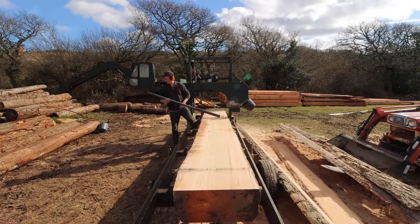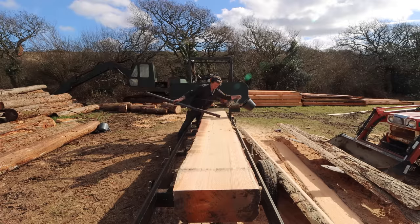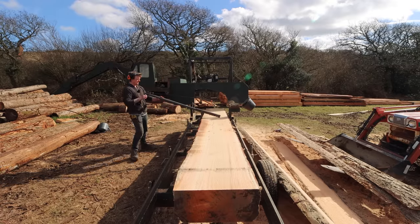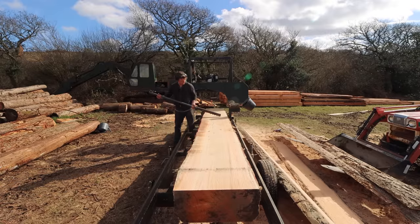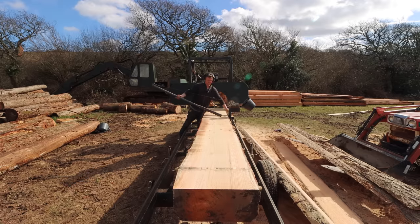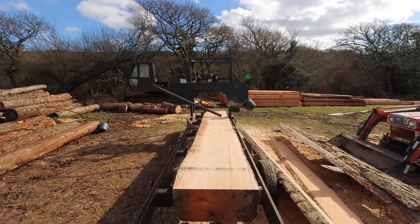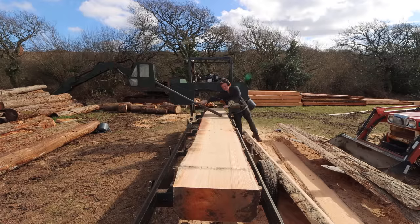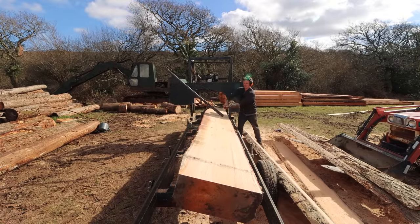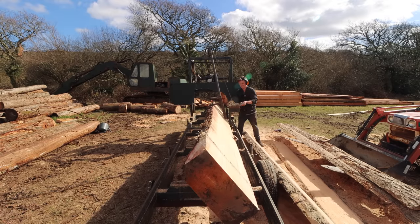But I've got to try and flip this, I can't do it on my own. So this is a bit of a technique I use to do this, but I don't like doing it, because if something pings off, you can't get out the way of it really. So I'm not too fond of it, but I don't have much of a choice. It does work, just got to be very wary of something pinging off. I'll try and keep out the way if I can. See what I mean? I don't like it. It does work though.